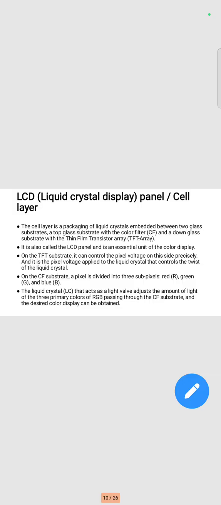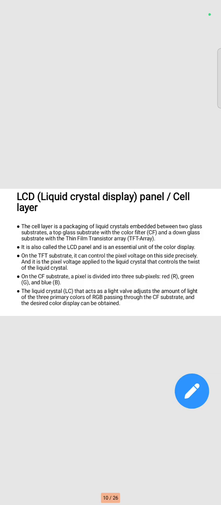This TFT, how it works: each pixel on the screen has its own transistor. I already told, no? This transistor controls the voltage applied to that pixel. That decides the brightness and color of that pixel. All pixels together form the image you see. Right. You simply remember TFT array, a system that controls every small dot or pixel on your screen. Okay, where we use it: mobile phones, televisions, laptops, computer monitors, right?